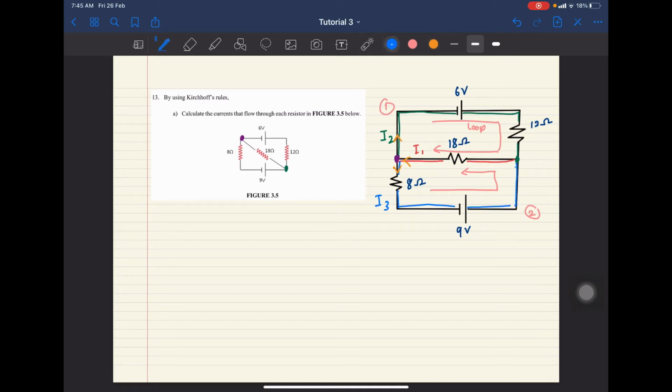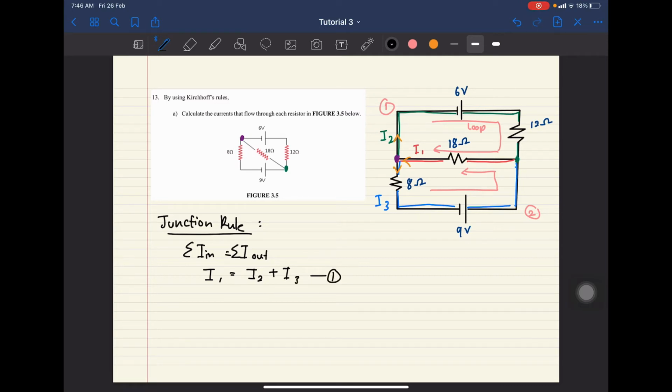Okay, to solve this one, the first thing you can apply is you can apply junction rule. Okay, so junction rule, where summation of I in equals to I out. So most of my drawing involve with the purple junction though. So I'm gonna take that junction. So the I that is going in is actually I1, and I2 and I3 is going out from the junction. So this would be my first equation.